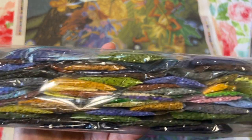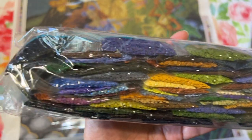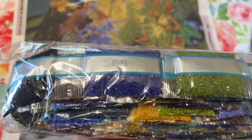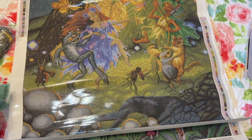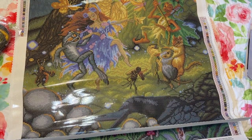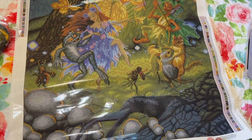So here's the beautiful color palette. It looks like it's going to have lots more darker colors than bright. So we'll see how that goes. And that's another thing I need to find out. I need to diamond paint all these canvases so I know what I like. But isn't that just gorgeous?